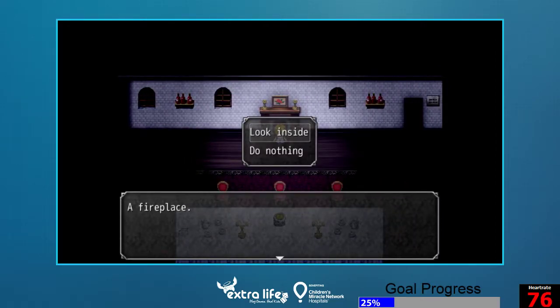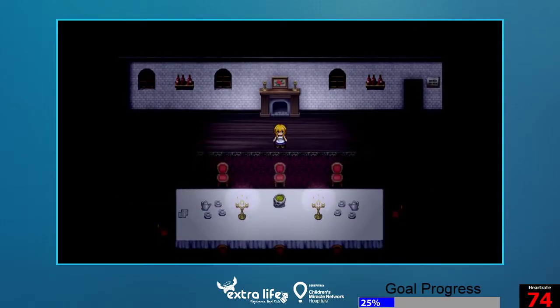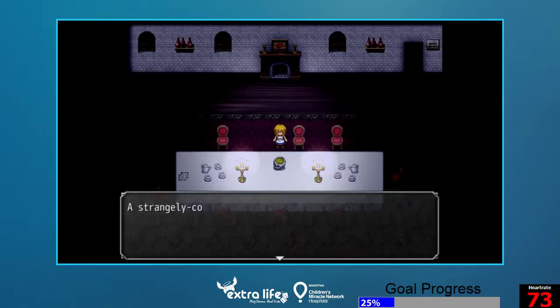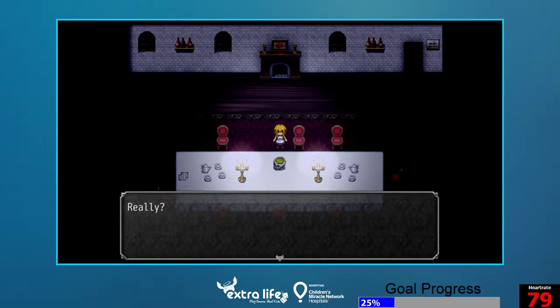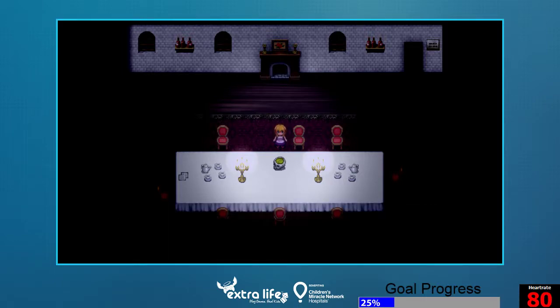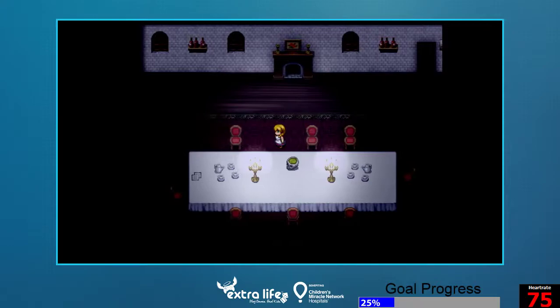Fireplace. Look inside. Nothing but soot. What's this? A strangely colored soup in a skull-shaped bowl. Yeah, we'll take a taste. Really? The game asks. Yeah. Viola was poisoned. Heard an unlocking sound somewhere.